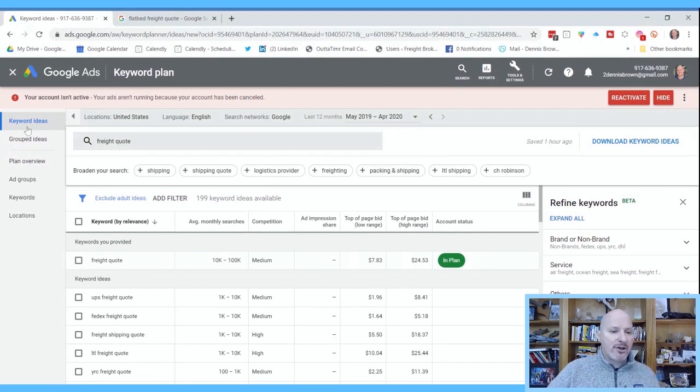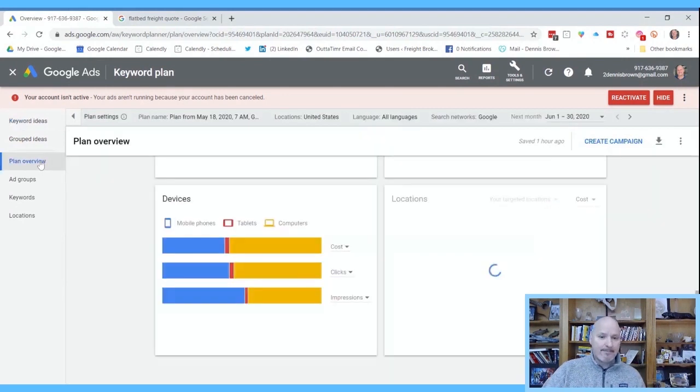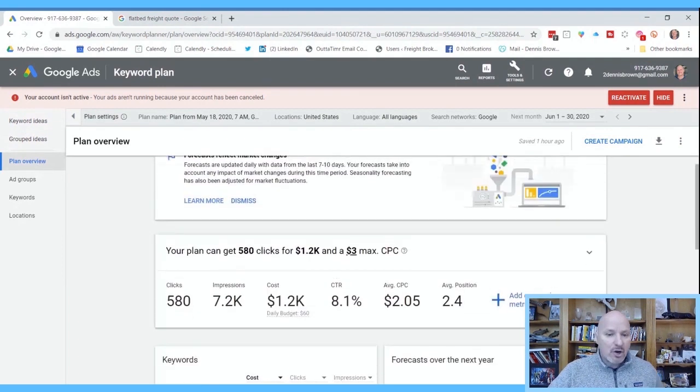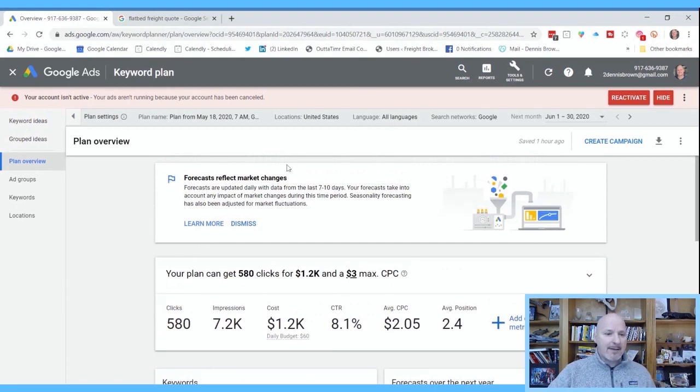But what I want to show you is what Google is giving me as an estimate on how much it would cost to run a campaign. So here's an example of a Google ad campaign based upon the keywords and based upon all the data that they have.